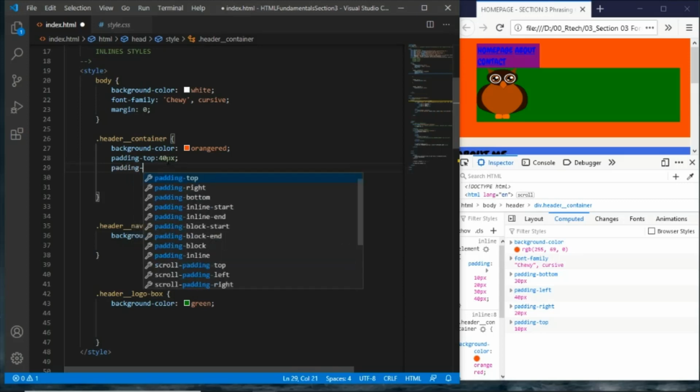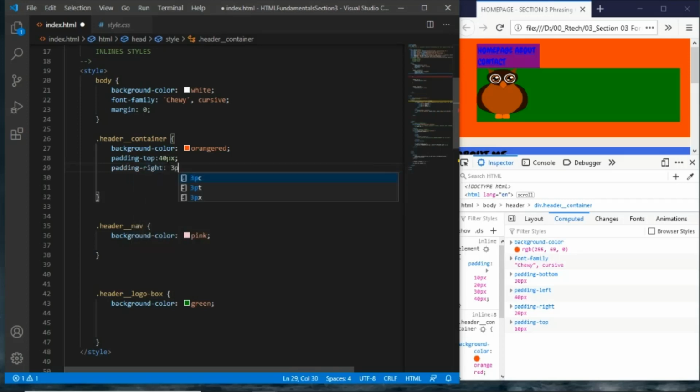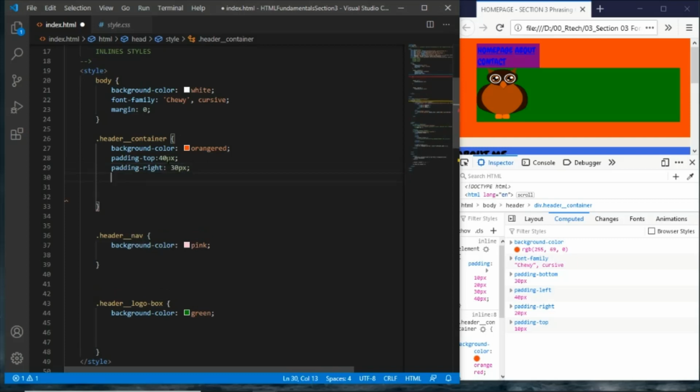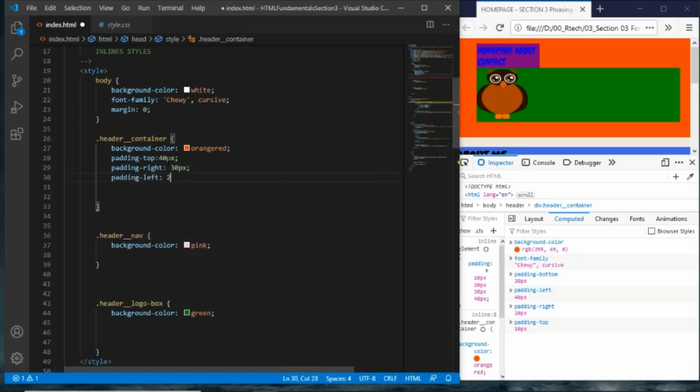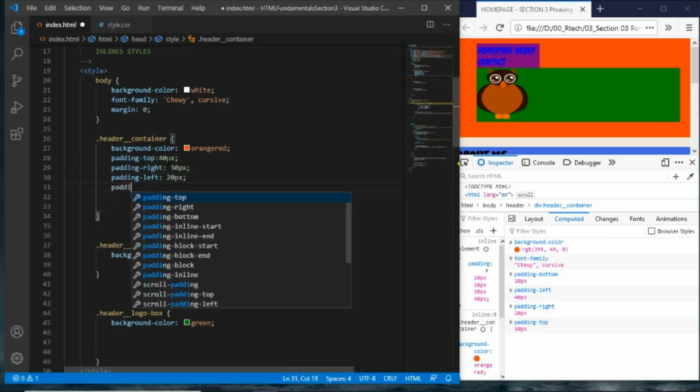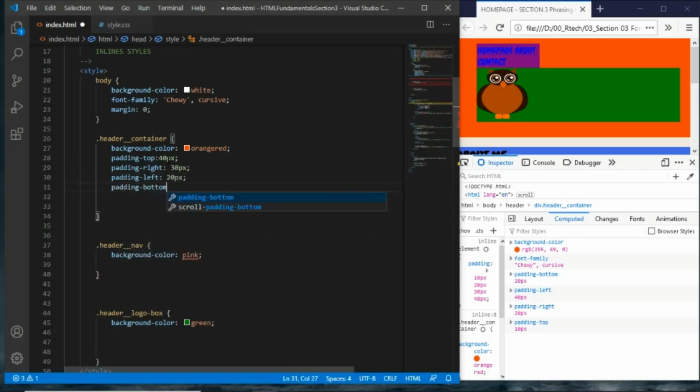Padding from the right will be 30 pixels. Then padding to the left will be 20 pixels, and padding bottom will be 10 pixels.